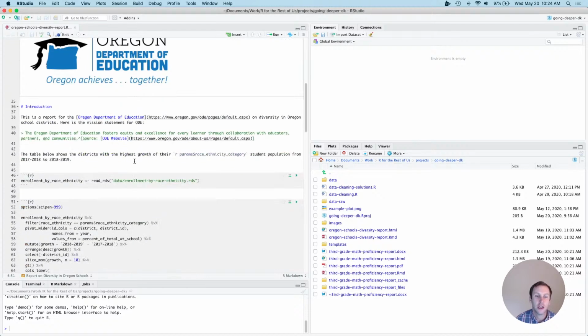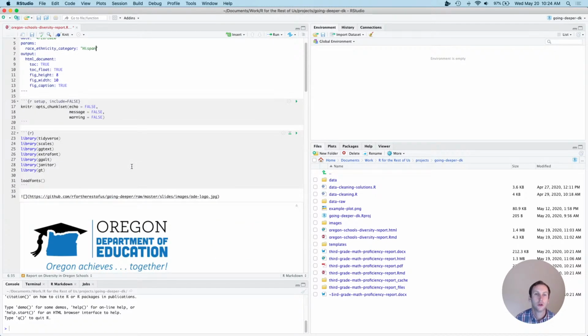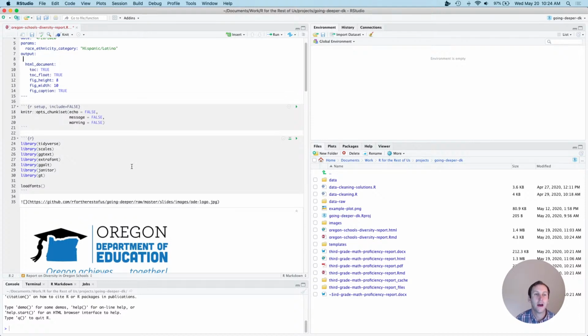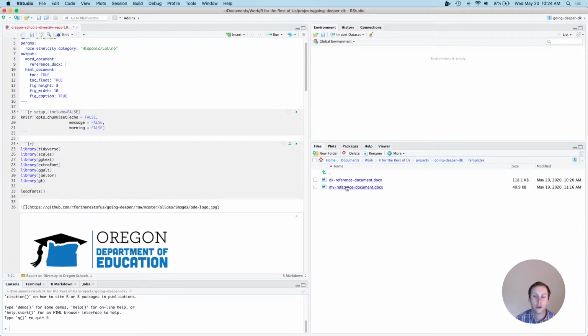I'm going to actually change this back to Hispanic/Latino. And I'm going to add output here, Word_document. Now I'm going to add reference docx. And I'm actually just going to use the one that I've created already. So I'll use DK reference document dot docx.